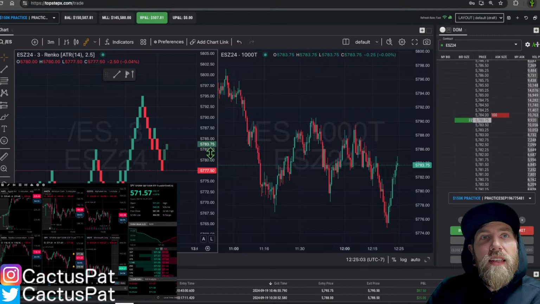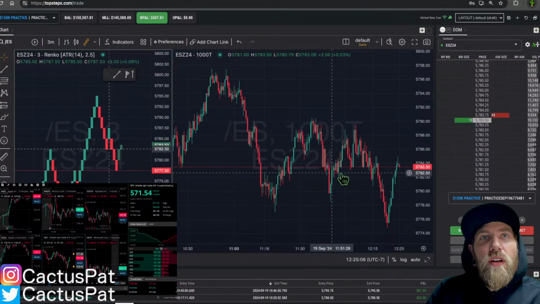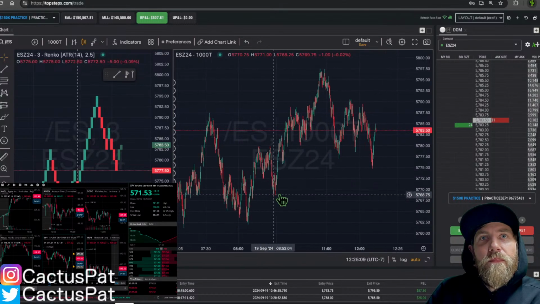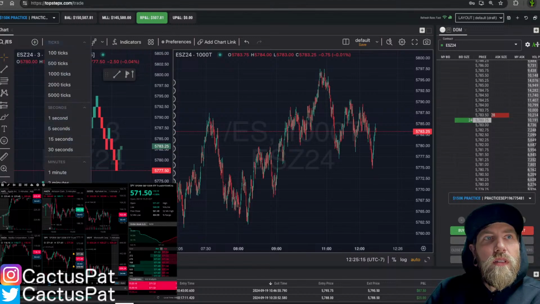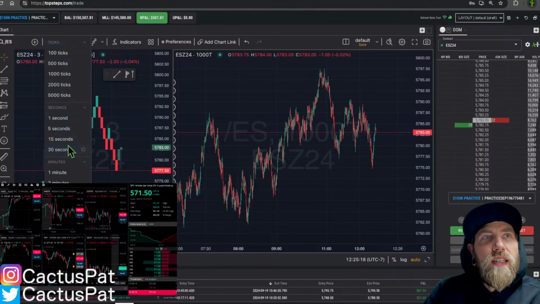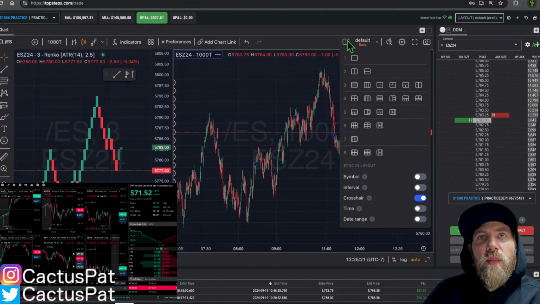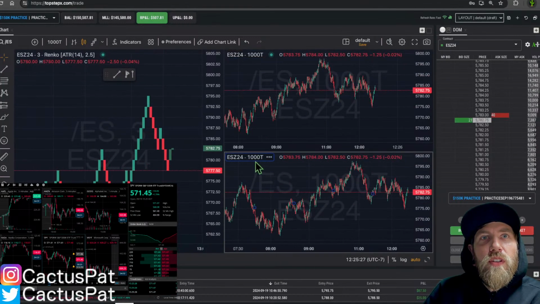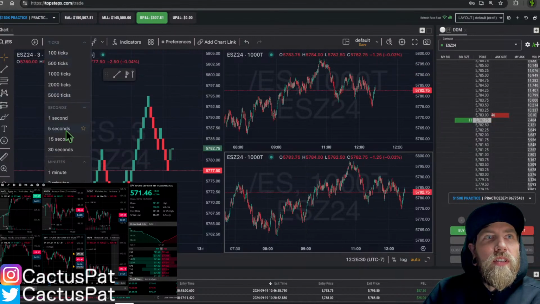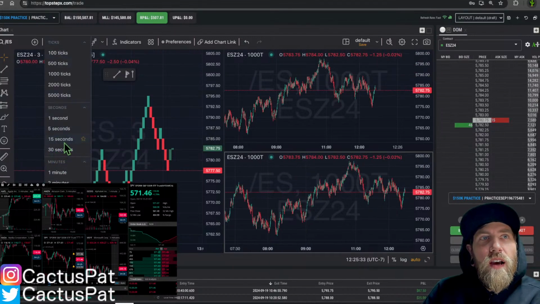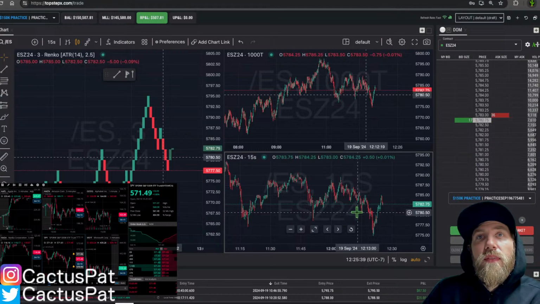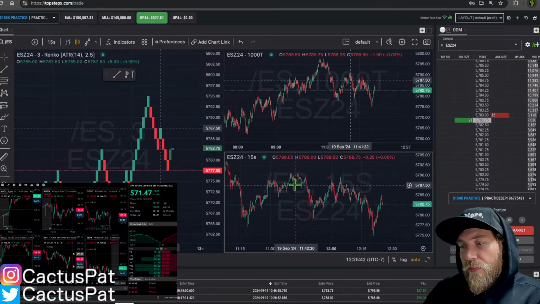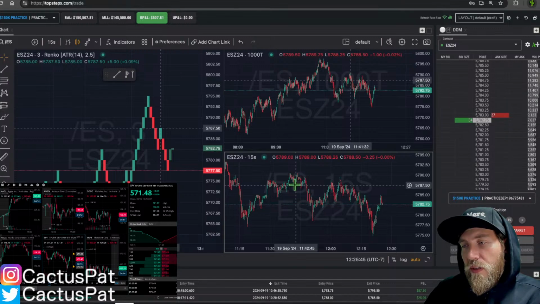So again, left side is the Renko brick charts, and the right side currently is the 1,000 ticks. It looks kind of similar from what I've noticed so far to something like the 15-second. But what I wanted to actually do was really compare with multiple charts. Now, hopefully I don't slow my computer down too much here. So I'll do 15-second below. That way we can just kind of see how the difference is, because that'll give me a good way to track it because I'm already used to the 15-second chart. Just want to make sure everything is running properly over here on my right.